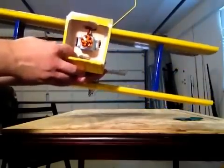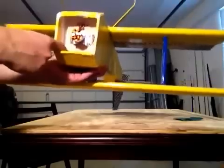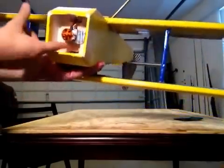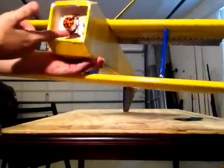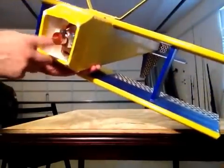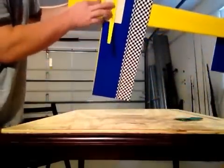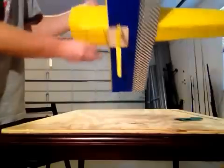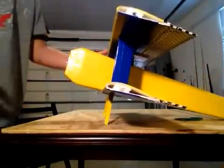You can see the remainder of the eighth-inch plywood used as a firewall and motor mount setup. I got a motor mount from one of my other planes — an extra piece — but you can get it from a hobby shop. This small 1400 KV motor is set up on it, which should be good. I tapered the nose to give it that whole biplane feel, and the cowl kind of gives it a cowl look.